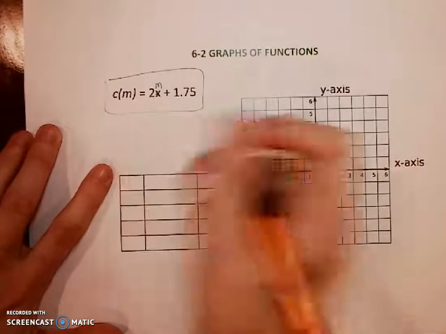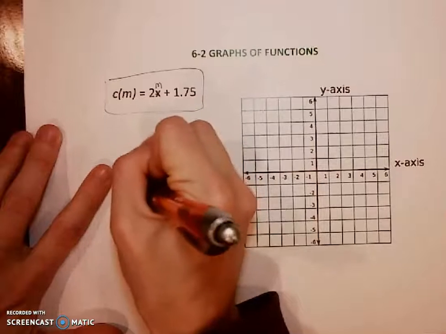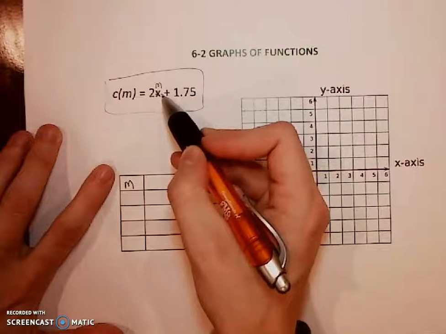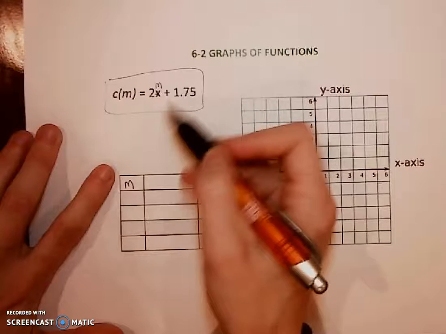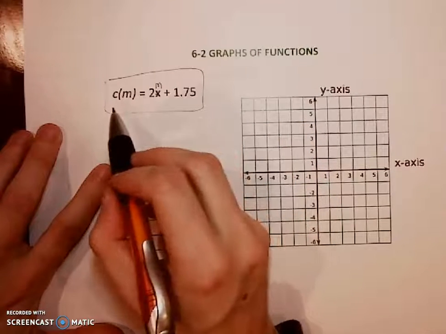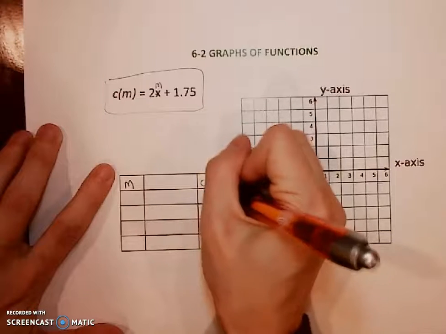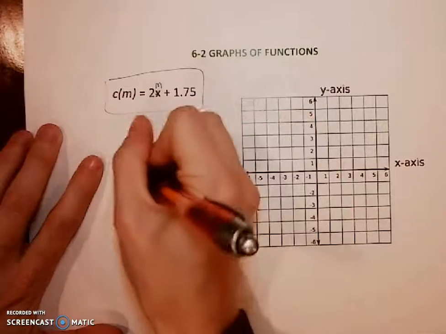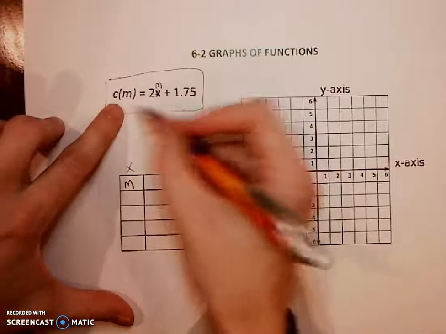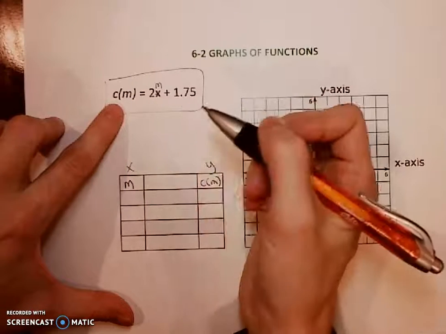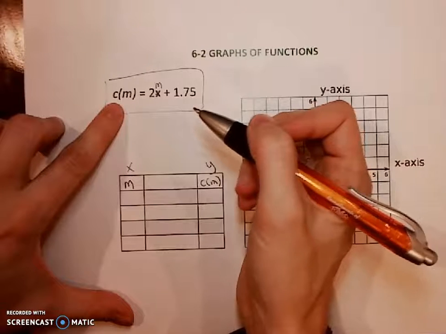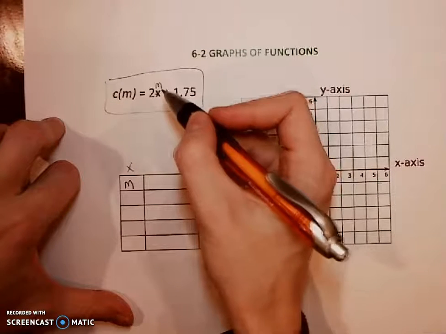So my x value is going to be the same as just m. So when I input m, okay, that's my independent variable because we can go 5 miles, 10 miles, who knows, all right? The cost here, c of m, is my y coordinate, okay? And my y coordinate cost always depends on the number of miles. So if I said to you, how much did it cost to travel around the city today? You could not answer that question unless you first told me the number of miles that you traveled.